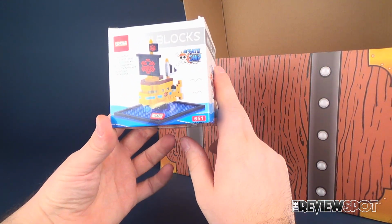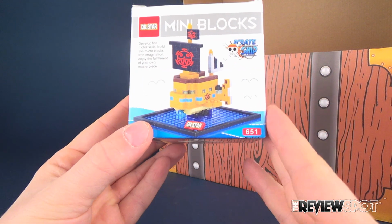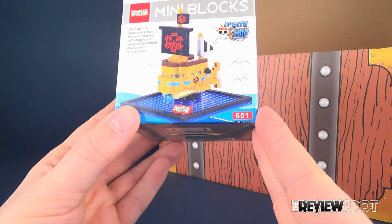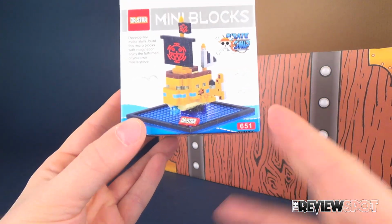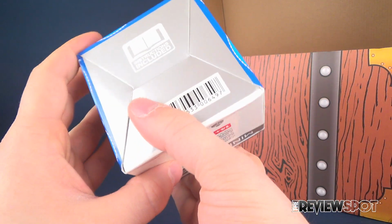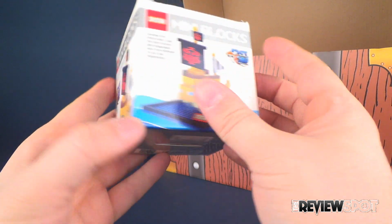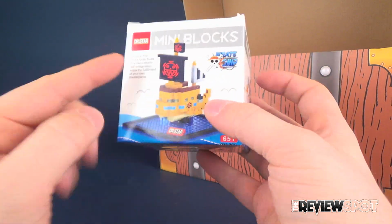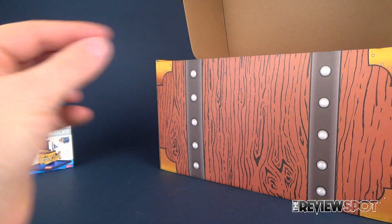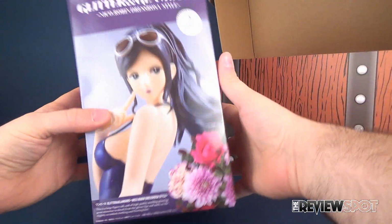The first one we have is Dr. Star Mini Blocks Pirate Ship. Apparently, it's something you can build. Develop fine motor skills. Build this micro blocks with imagination. Enjoy the fulfillment of your own masterpiece. So these are very, very small blocks, I should say. It says instructions are included. That's good. Does it say who it's actually from? It says DIY. Maybe that's the company that is making it, or Dr. Star could be the company that's making it. This one I'm probably not going to build by the very nature of the fact that they are extremely small bricks. I struggle sometimes with normal bricks, let alone small ones.